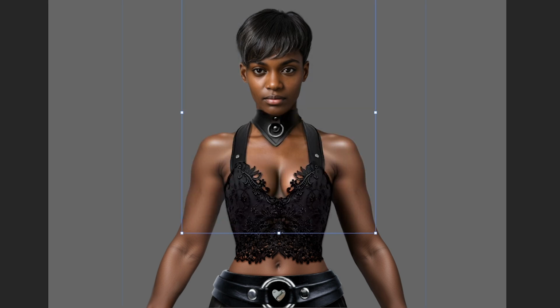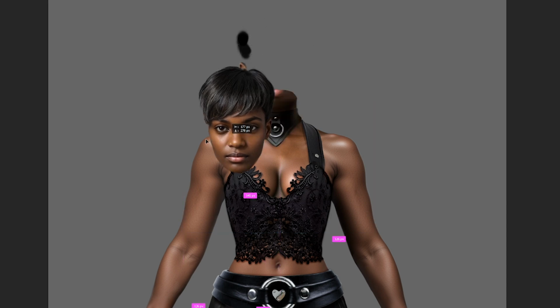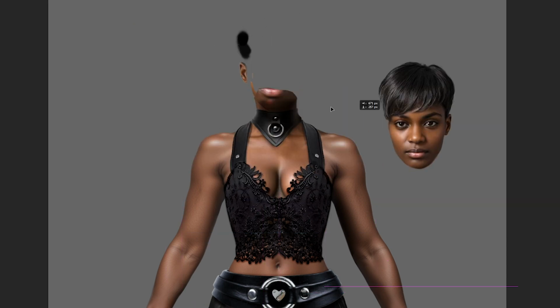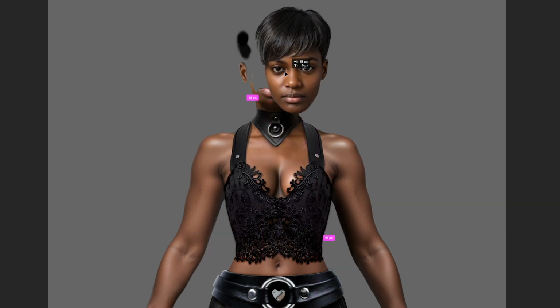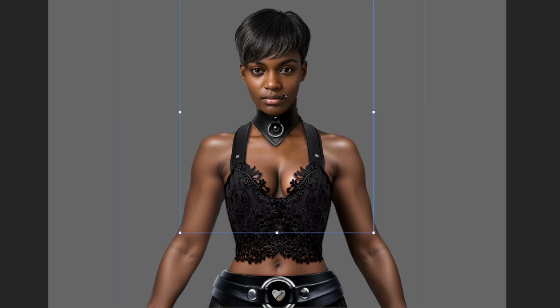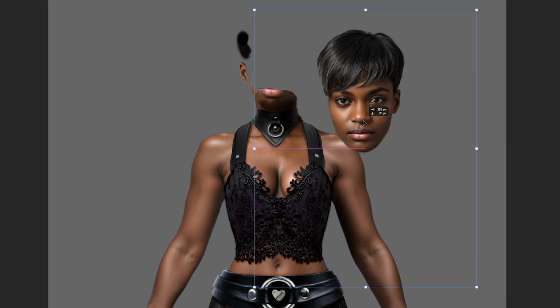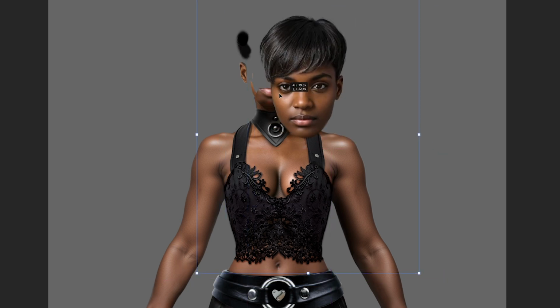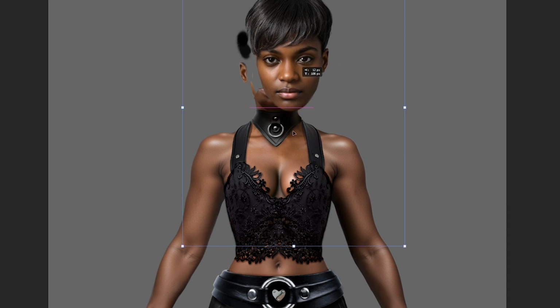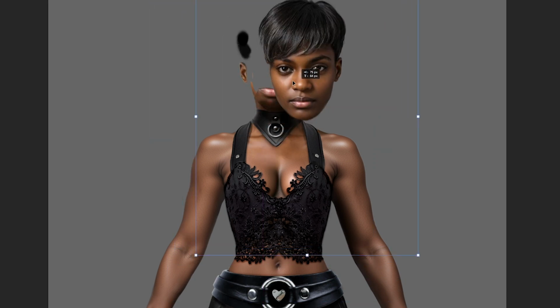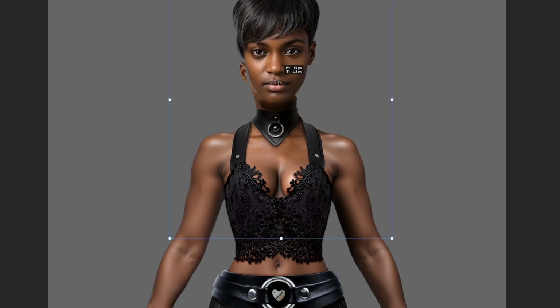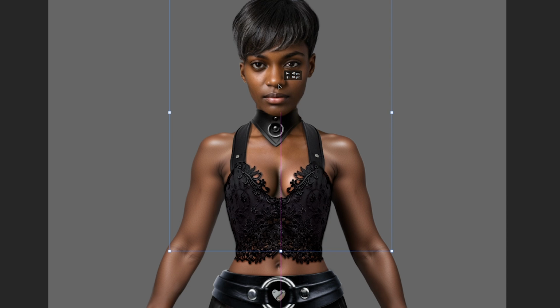And if I go ahead and select the head, you can see I can move it around because it's a separate object. And that is really important because that means no matter what body I place, I can always keep a consistent face just by putting this face on top of any body. So it's kind of like a manual face swapping.